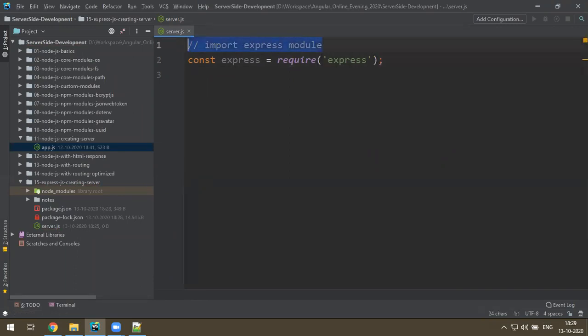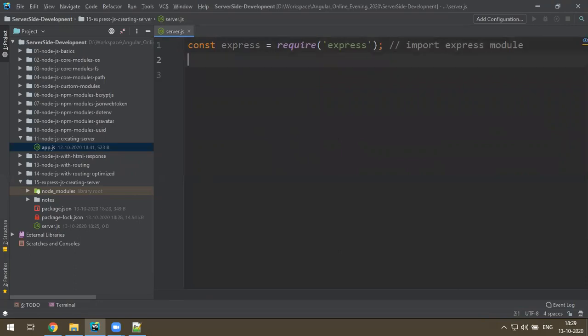Then const app = express(). I'm just calling the same express variable like a function. This initializes Express.js. After you import, you have to initialize the app itself with Express.js.